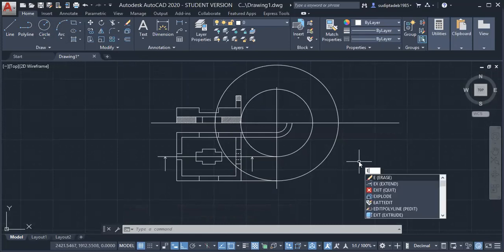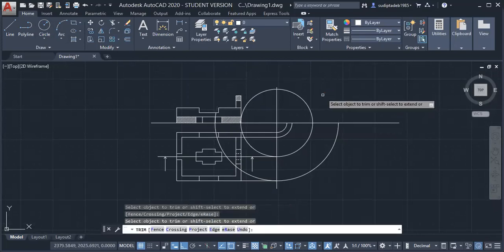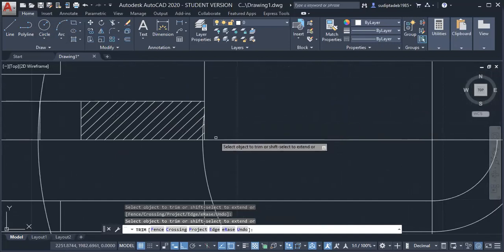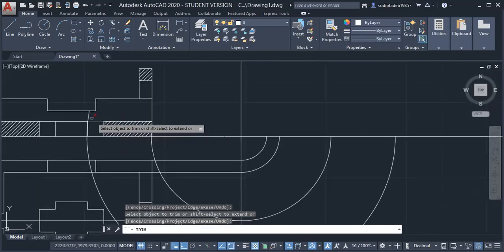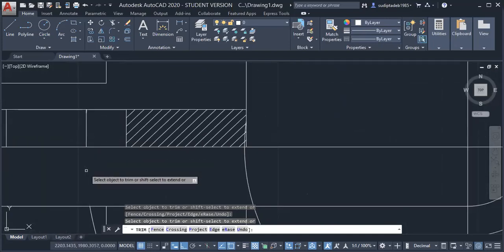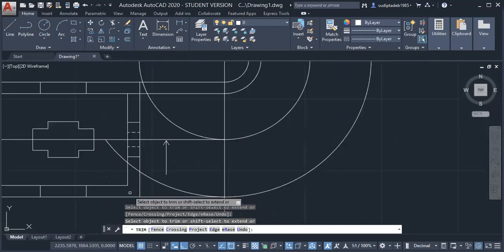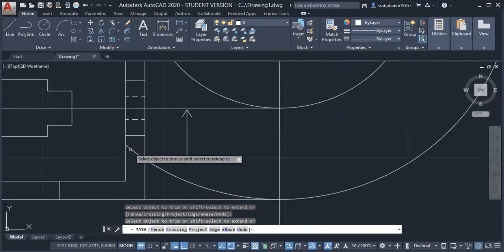So one thing, the trim command we have to use. This is not required. This is also not required. But this is also not required. Trim this one also. This portion also. Carefully, you have to trim the unwanted section.